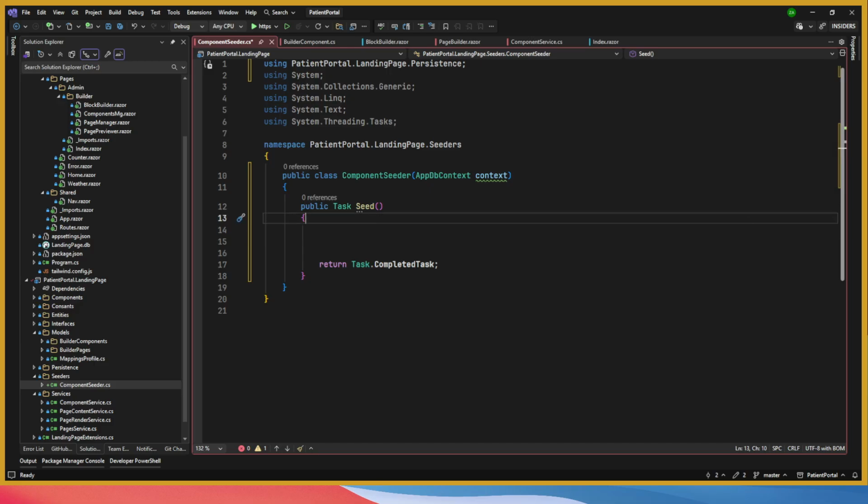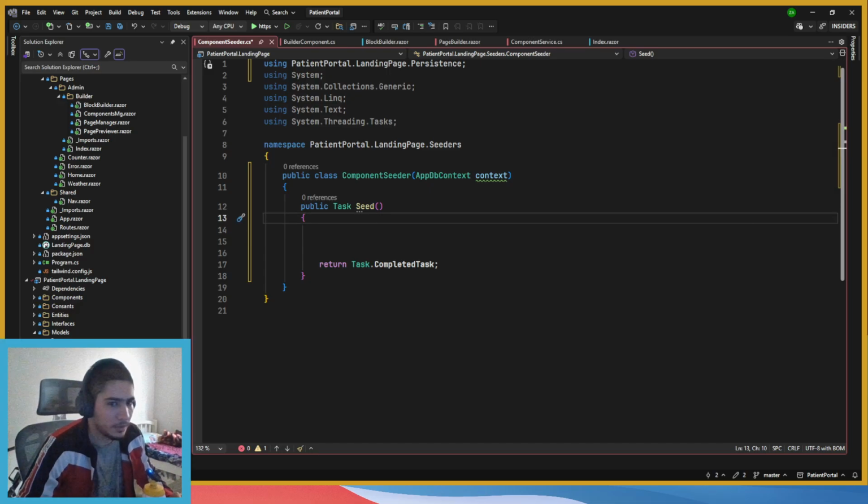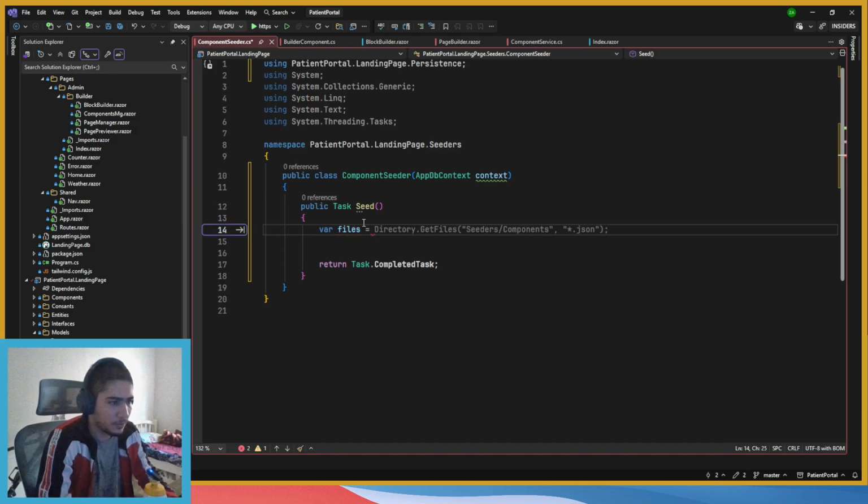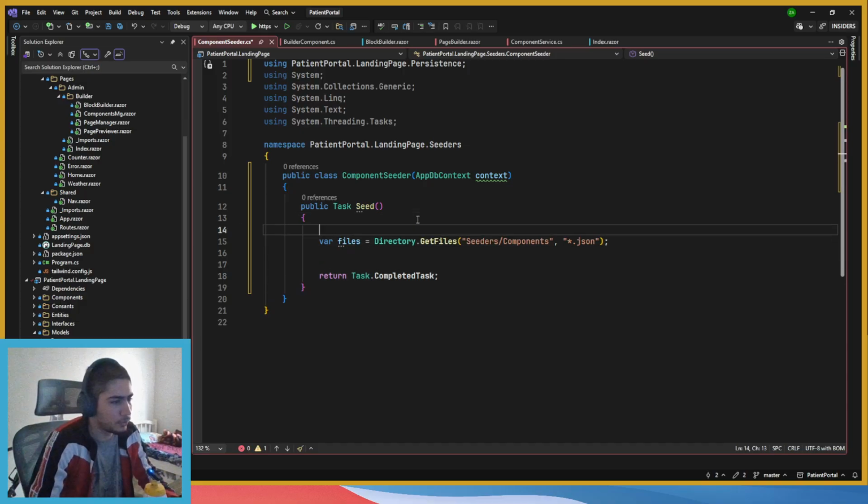Okay, let me bring myself back. What else can we do in here? So we get the files from, truly, I don't know, it's a little bit confusing. WebEnv. No. Environment. Path.